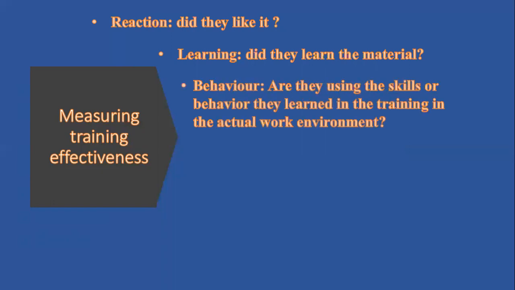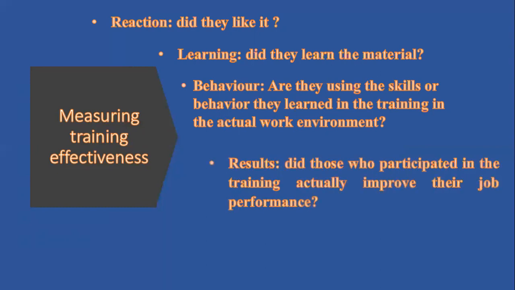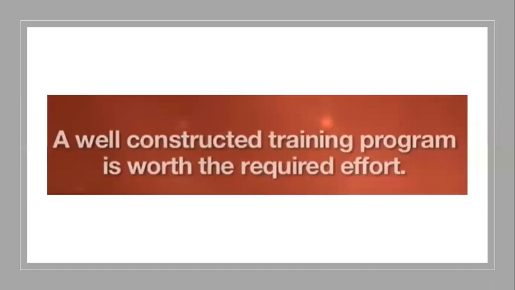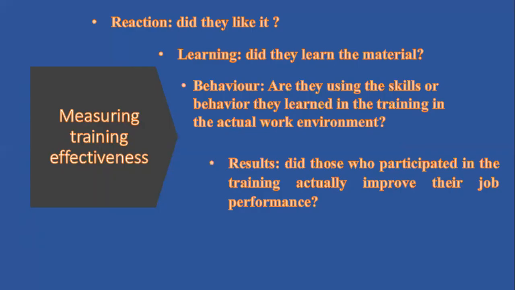The second way is to measure the trainee's learning. This can be done by testing the individual's knowledge of the material covered. The third is to assess the trainee's behavior. Are they using the skills or behavior they learned in the training in the actual work environment? And lastly, the organization should measure the results or outcome of the training. In other words, did those who participated in the training actually improve their job performance?